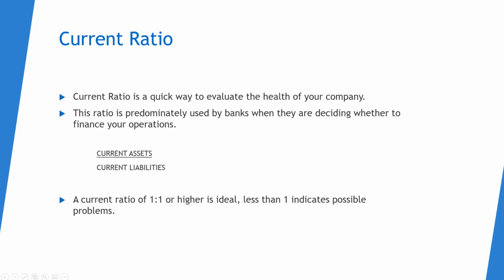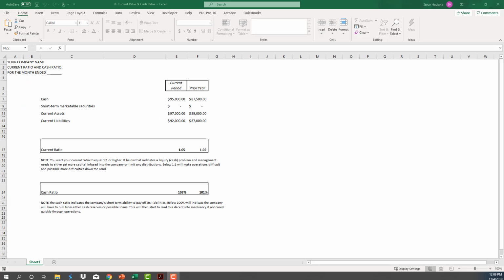And then if you think about below 1, well, below 1 would indicate, based on this formula, that you've got more liabilities than you have current assets. And remember, current assets includes your AR. It doesn't just include cash. It includes your AR and your inventory. So all the stuff that you purchased with cash or have cash tied up into, if it's less than your current liabilities, then there is a problem with your company, and we need to take corrective action steps to make sure we cure that. So let's go ahead and take a look at an example of the current ratio.